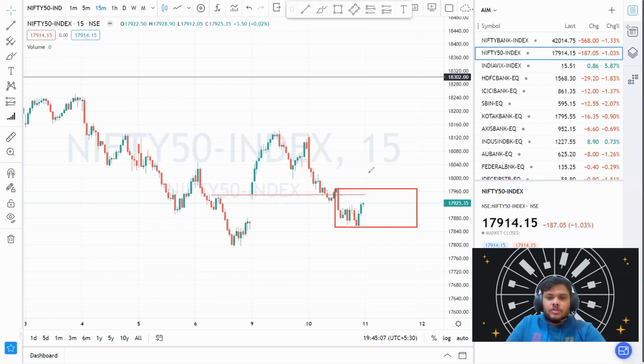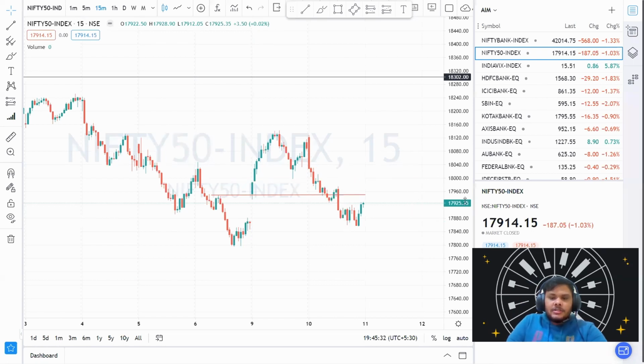So it may happen that it opens gap up. If it opens gap up above or around 18,000 and shows positive movement after that, then we can take a trade for buying, and we can set our target to 18,100 to 120. But as of now, my suggestion would be to please avoid any kind of buying scenario here, because you can see that it continuously breaks the support level and shows negative movement here. So if it opens gap up and shows negative movement there, then you can also take a trade for selling.